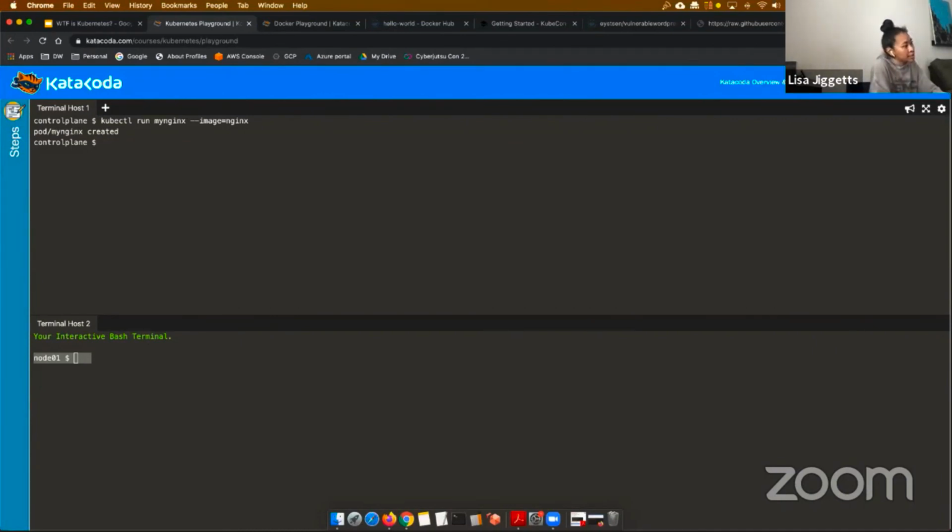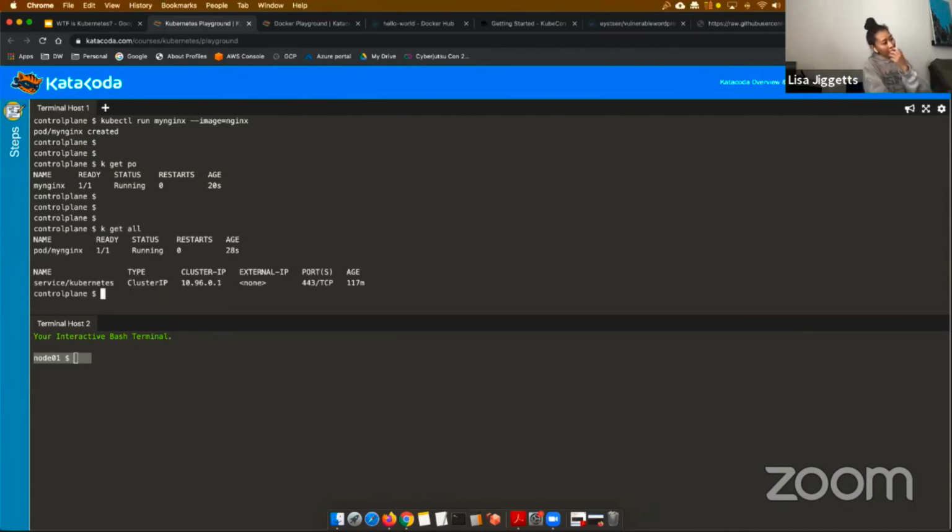So the way you would, just make sure I follow my thing. Okay, we're going to get describe. Okay, so it said pod created. Now you could say get pod, but I like to do K get all. I like to see everything happening, which will show the pods. Okay. So this nginx image is running in a container in a pod. Okay, remember I said one container per pod typically. I'll be using those terms interchangeably, but now I'm going to start saying pods. Okay, so I have an nginx pod running.